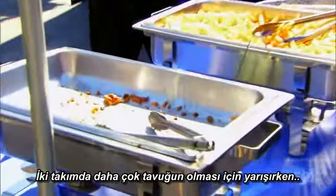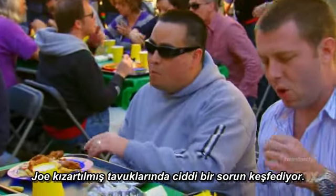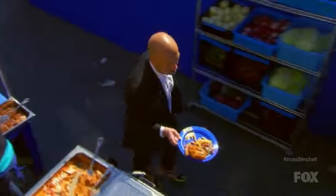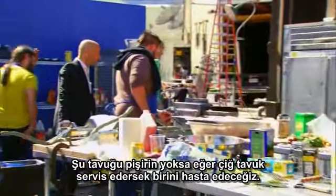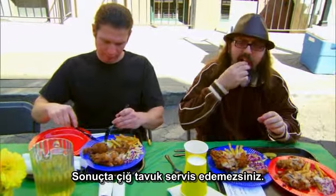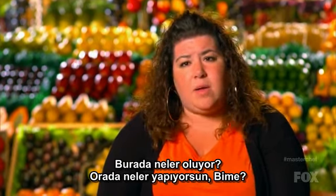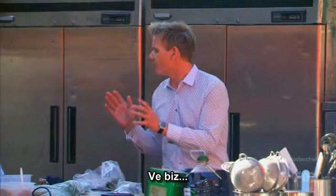As both teams race to get more chicken cooked, things are about to go from bad to worse for the blue team, as Joe discovers a serious problem with their fried chicken. All fried chicken — how is it? A little raw. Raw? There's blood in it. Oh my God, I gotta take it back. Raw chicken — get this chicken cooked because you're gonna get someone sick out there. The thigh is raw. Bottom line, you can't serve raw chicken. It's deadly. Beamey, you've got to keep them fried a little deeper. I need more time on chicken. I swear there's going to be an outbreak of salmonella, and we are done.